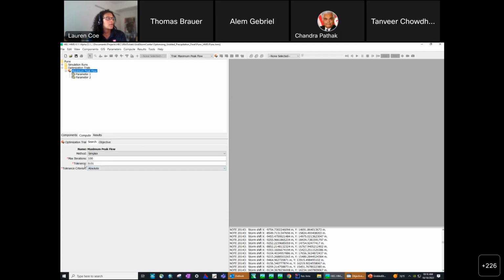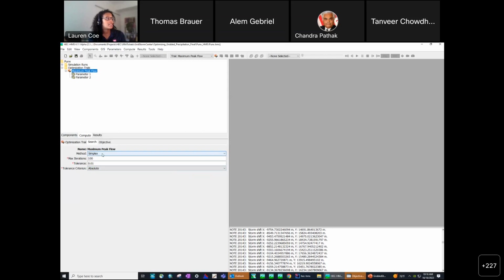For something like flow or elevation, where the values are sufficiently large, an absolute criterion of 0.01 is going to be plenty. You might not even care if it's varying by 1 or 10 CFS. So that should be fine.